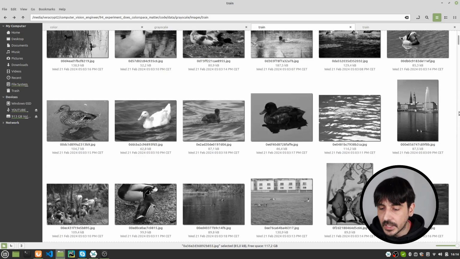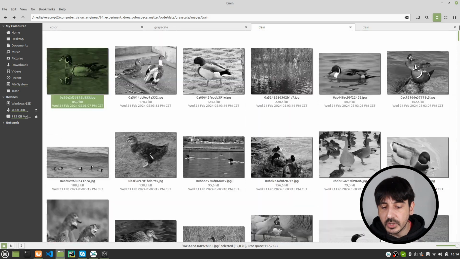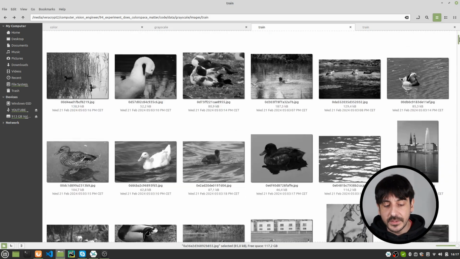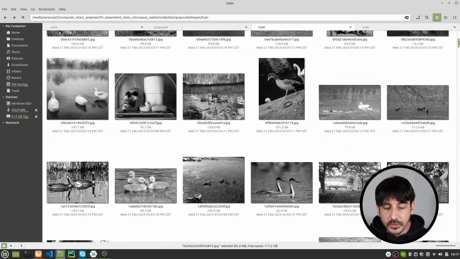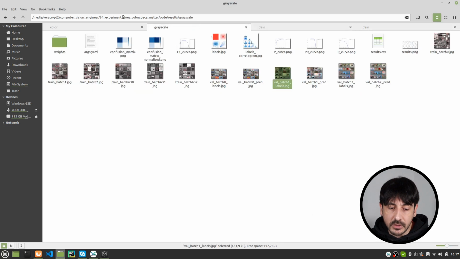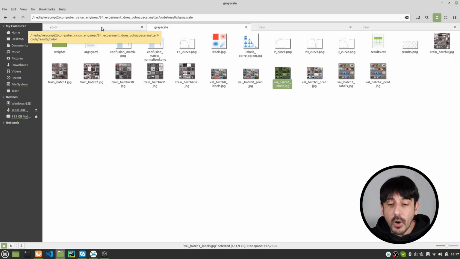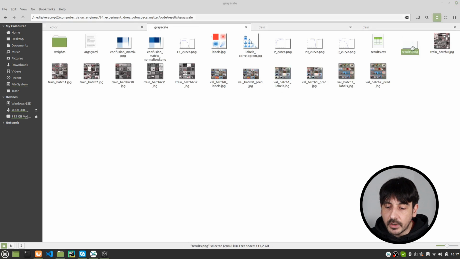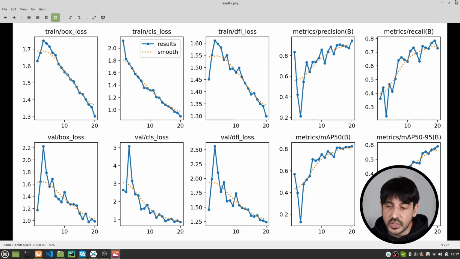So this is a very interesting conclusion from this experiment. Obviously this is only a very dummy experiment, and we will need to make more experiments in order to make a more general or more robust conclusion. But nevertheless, I would say it's a very good experiment to have an overall idea of what happens when your images are in grayscale instead of BGR.